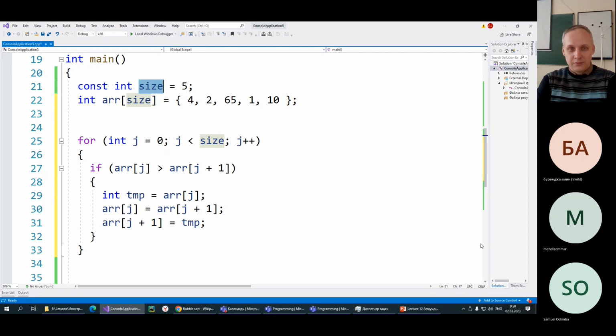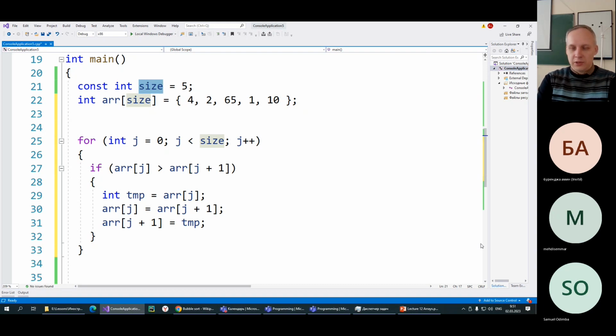The first index is 0. Any array we take, the first element has the index 0.